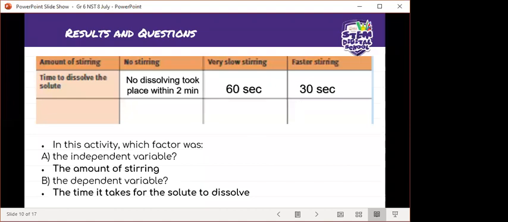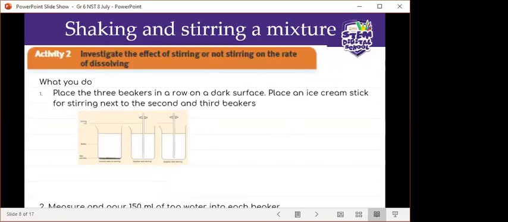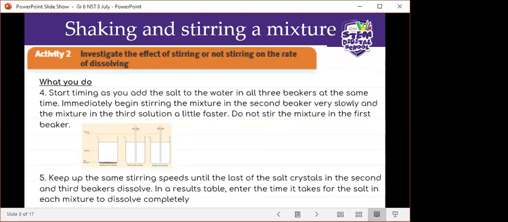Okay. All right, let's see what the answer is. So guys, the dependent variable is the time it takes for the solid to dissolve. So I see Ejiro and Gaya, they said the salt. Okay, so I believe this is what you were trying to put in words. So guys, even this slide is okay because I believe we can use this one. So guys, if we can just read here, at the activity, the aim of our experiment, it says we are investigating the effect of stirring or not stirring on the rate of dissolving.